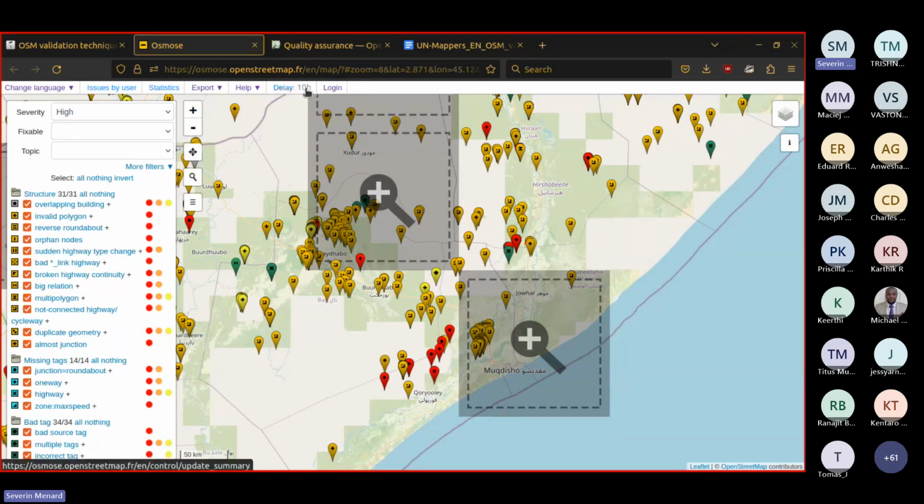So it's an important thing to check: if you validated an area and want to complement with Osmose, it's better to do it the day after, and check that the delay is later than the time you validated in your editor.